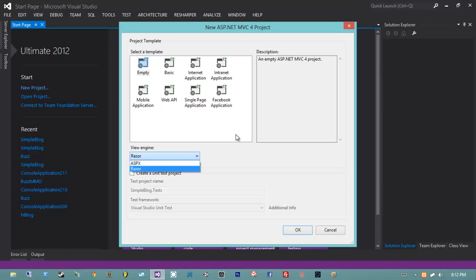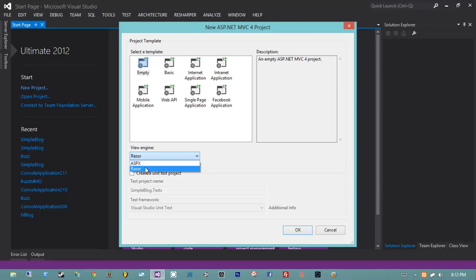So then they created Razor in version 3. Razor itself isn't technically part of ASP.NET. It's actually a library that exists in isolation of it, but it plugs in very well into ASP.NET. And it's a view engine that is very awesome and very clean, and out of every language, platform, framework I've ever used, it is my favorite view engine. And we'll be taking a very good look at how Razor works in later videos. But we're definitely going to be using Razor.